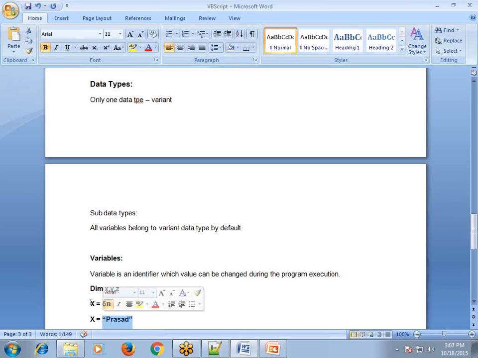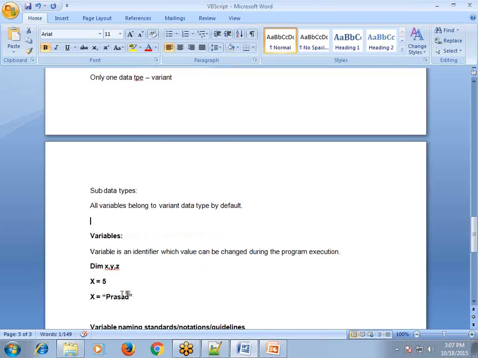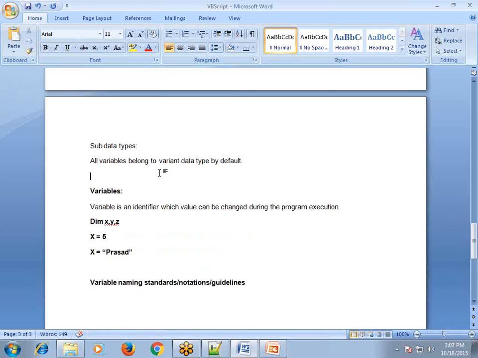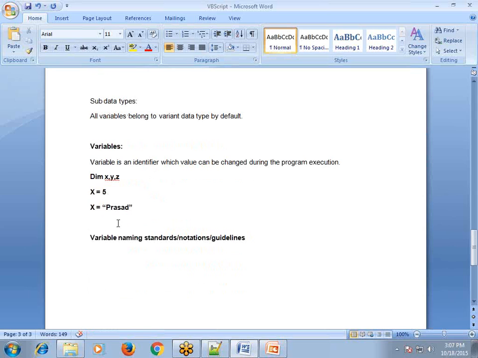That is the sub data type I'm talking about. We are not defining these sub data types anywhere; they are assigned automatically and internally during program execution. But we don't bother about these sub data types, because we don't use them explicitly anywhere in the VBScript program.